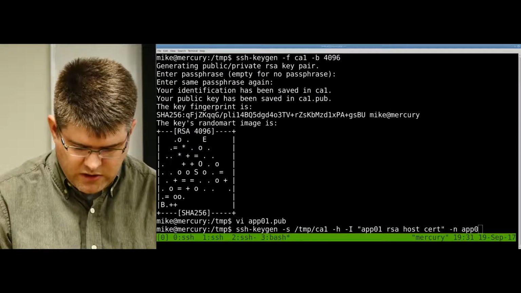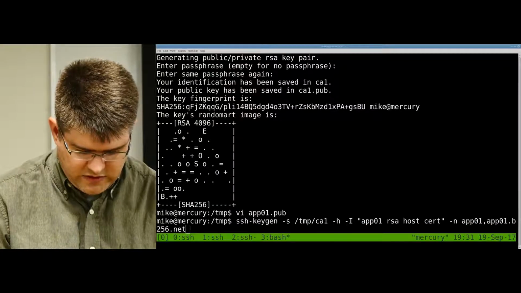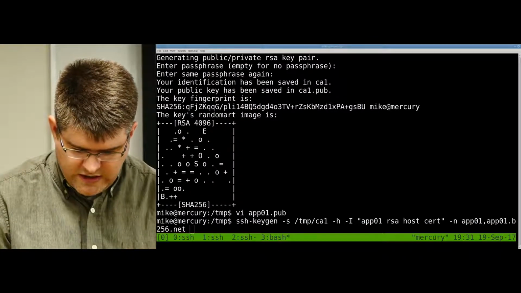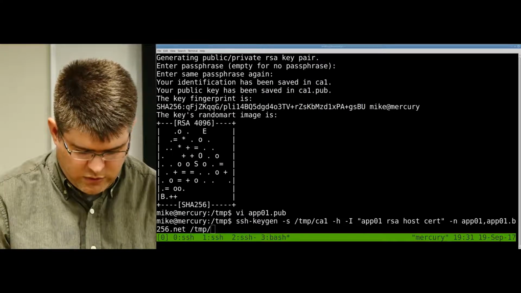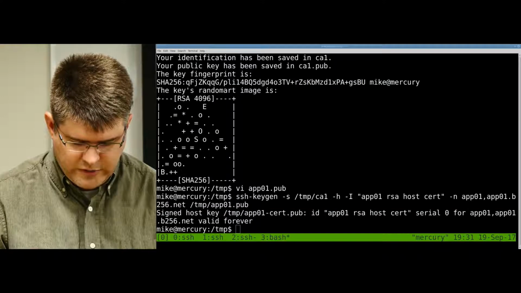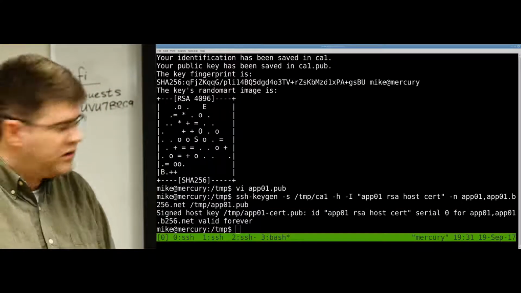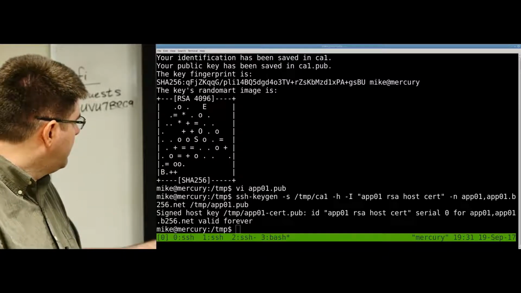Our name is going to be app01 and app01.b256.net. And then our path to our public key. So you can see here it says that it signed a host key for this public key.